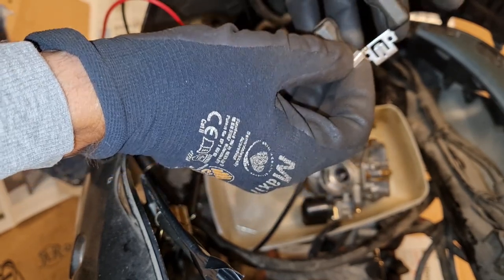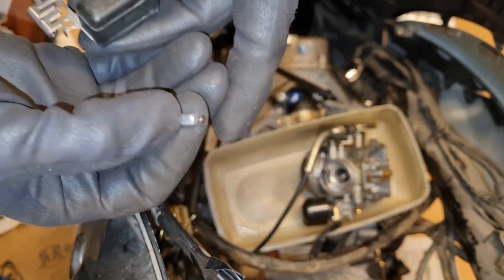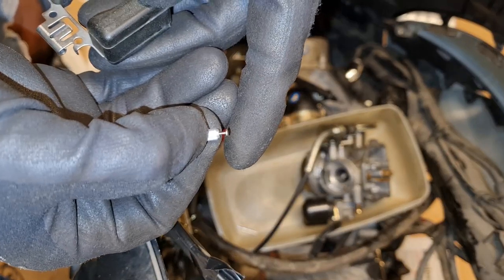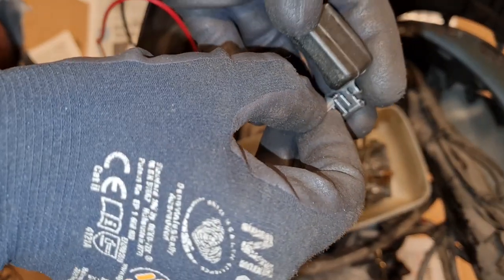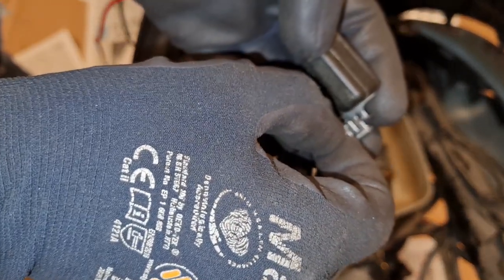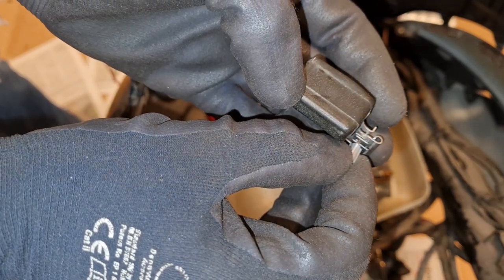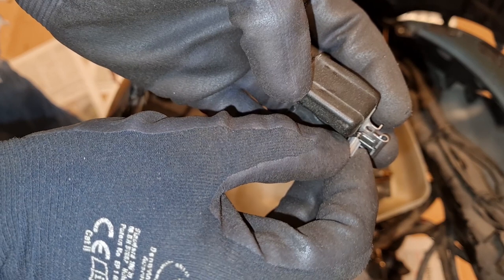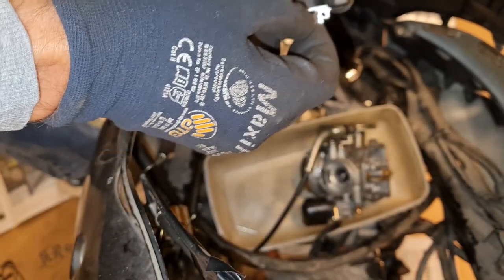I didn't figure out how to do it the correct way last time. I just put the needle in like that, and you have a sort of tap there, and that tap should go inside here. Okay, focus. Inside here. And I didn't do that. So I just put it up here, and then it didn't work.